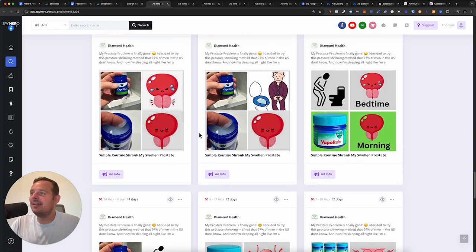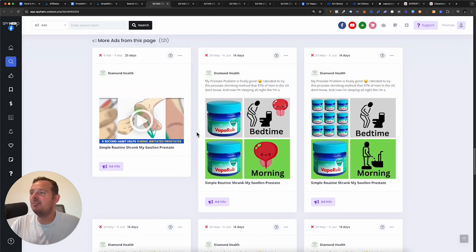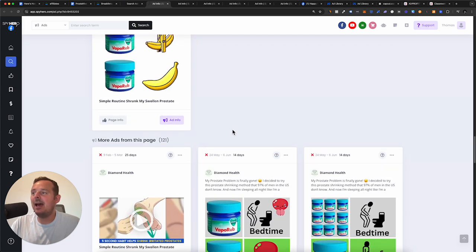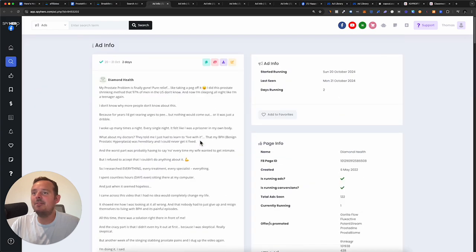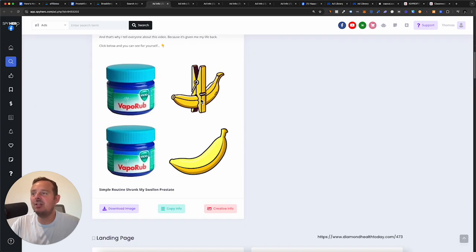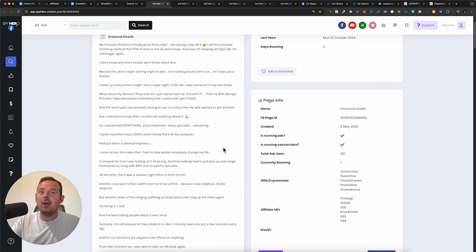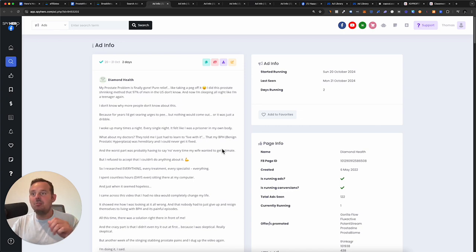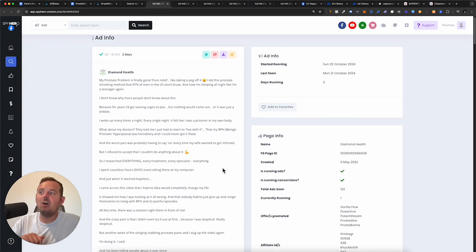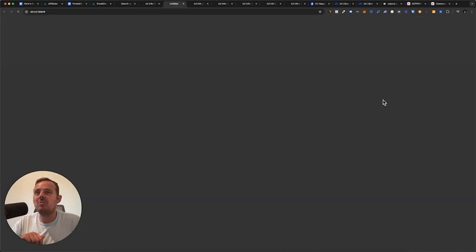But I love men's health, man. I really do love the men's health space. I really like this banana thing, and the angle here that you could take away from this is you could basically switch out peg for something else, right? Again, I'm not going to be able to brainstorm it off the top of my head, but I'm pretty sure you'd be able to come up with your own ideas for this. But I love it. So let's go and check out the page.